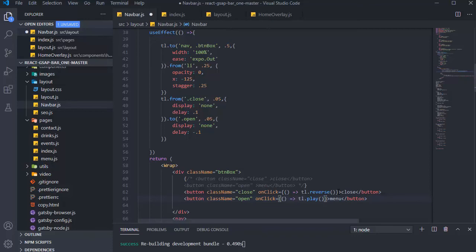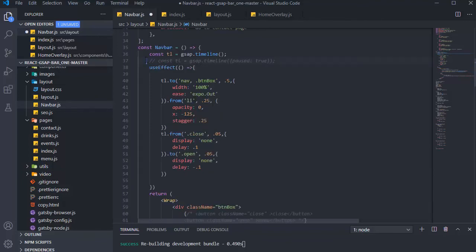Make that possible. Now, again, this is going to start right away, and they're both going to be on the screen because it wants to start automatically. Well, luckily. So hopefully that makes sense. We got an on-click and an on-click. We're telling them what to do. When you click on close, we want the animation to play in reverse. We want the whole Navbar to disappear. On open, we want it to open up. We want all its animations here to start.